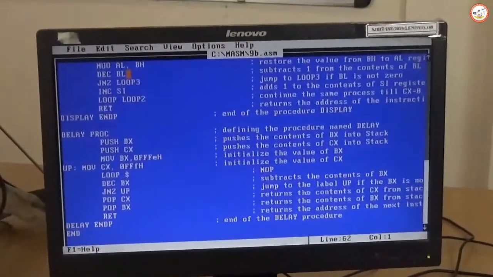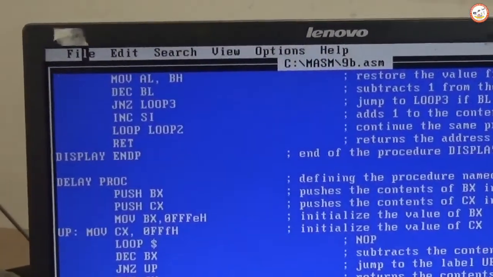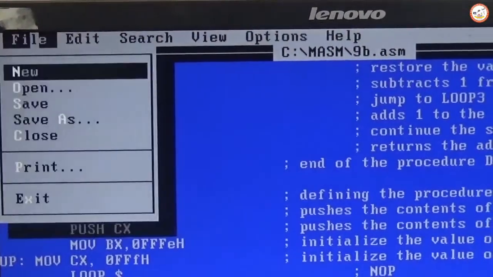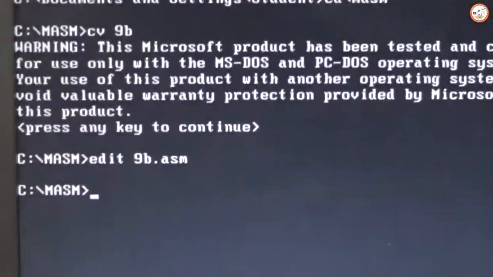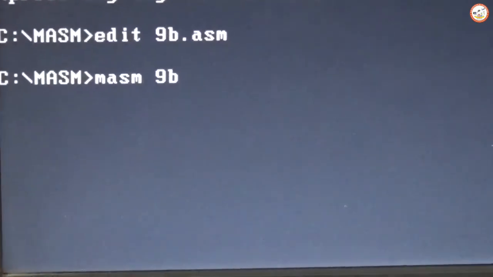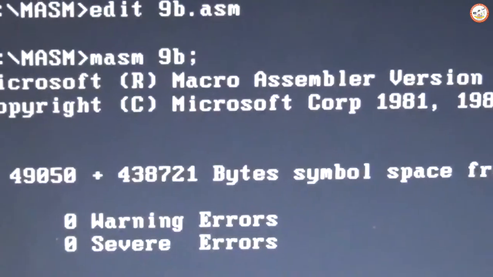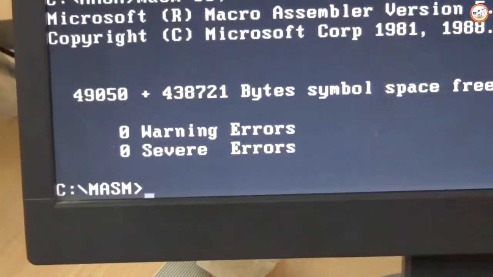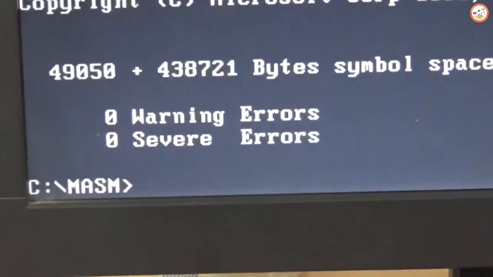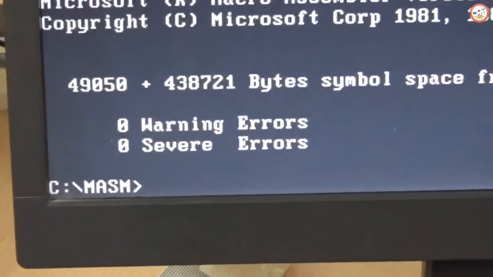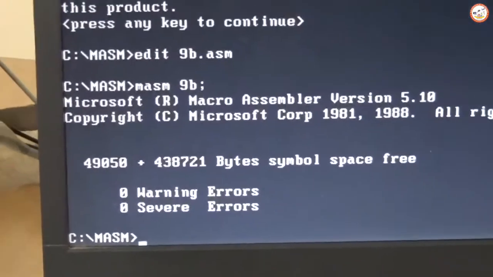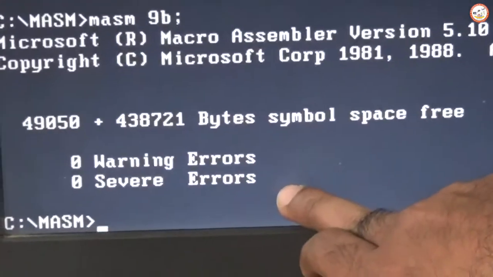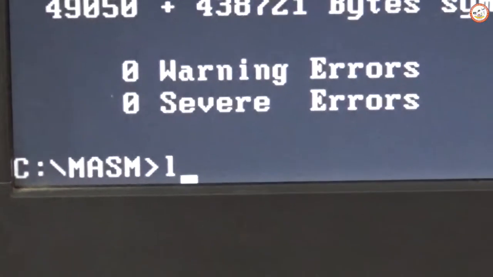Now I want to show the demo of how to run this and display the help and fire messages using the 7-segment display. Go for file, exit, MASM, experiment name, colon. If you have any errors or warnings, your system will display them here. So a student always has to write the code properly without any errors. If any errors are there, they will be displayed here so that you can correct them. This is how we compile the code.